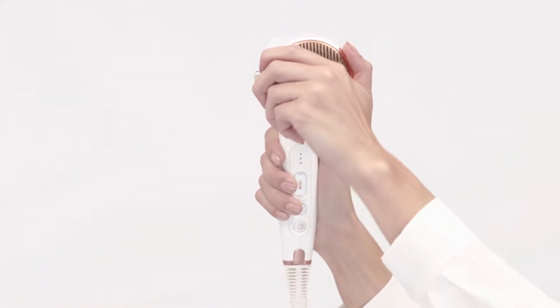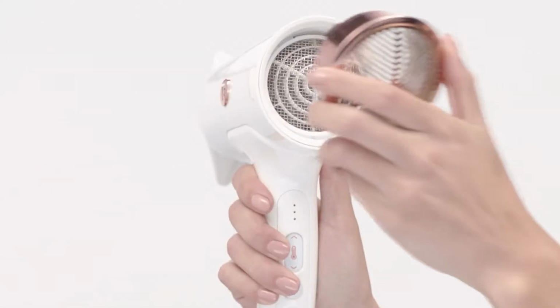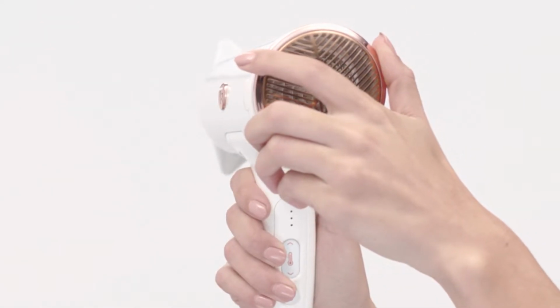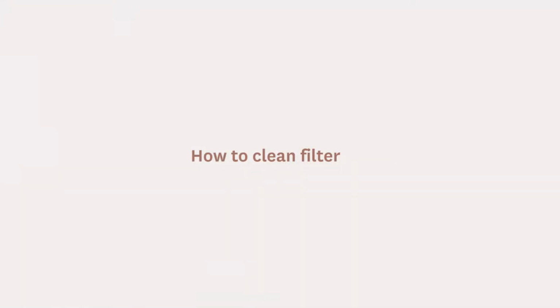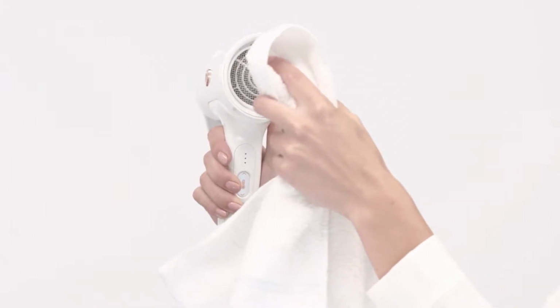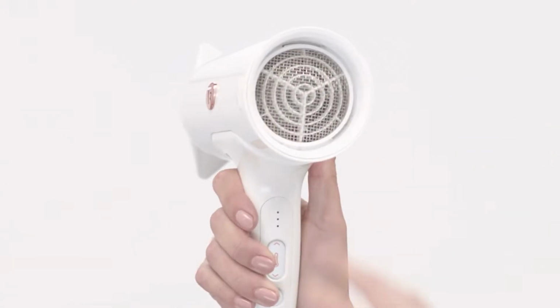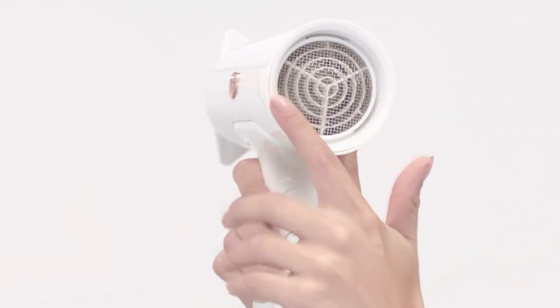Twist the Pure Stream cap counterclockwise to release it. Once you're done cleaning it, align the cap with the slots in the back of the dryer and twist clockwise until it clicks into place. To clean the filter, use a soft cloth or small brush to remove dust and lint that may have accumulated on the metal mesh. You can also use your fingers to gently clean the filter.